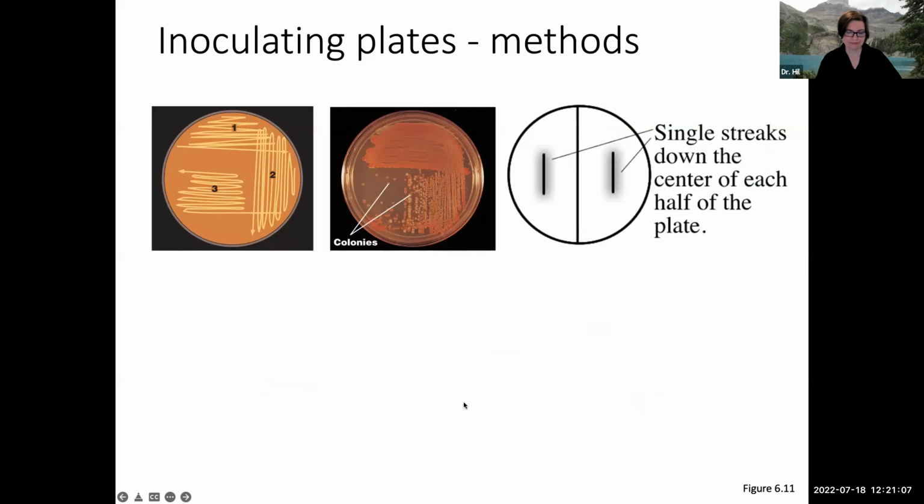All right. We have to talk a little bit about inoculations. We started this conversation last week, just a smidge, and we're going to revisit it this week in lab. But when we inoculate plates, there are two major methods. We can do a T-streak or a single streak. What was the goal of the T-streak method? Again, write that into the chat. The goal of the T-streak method.